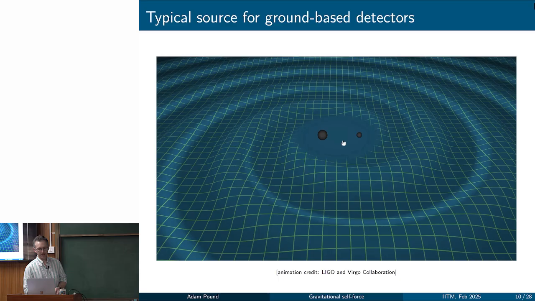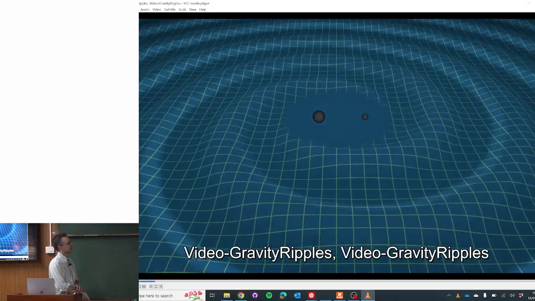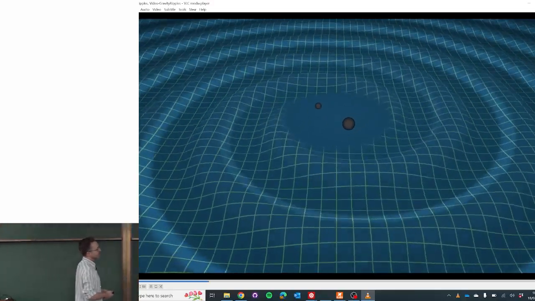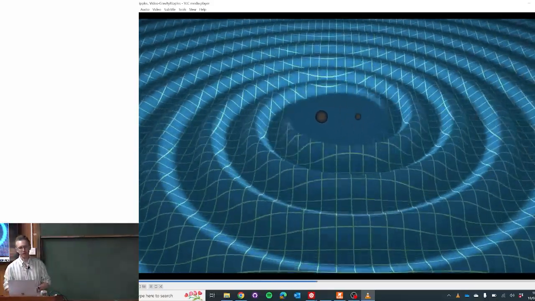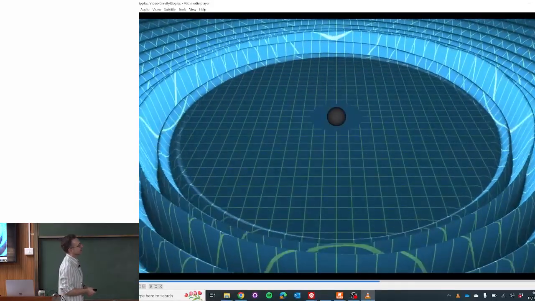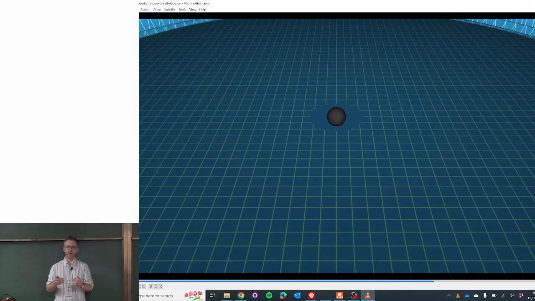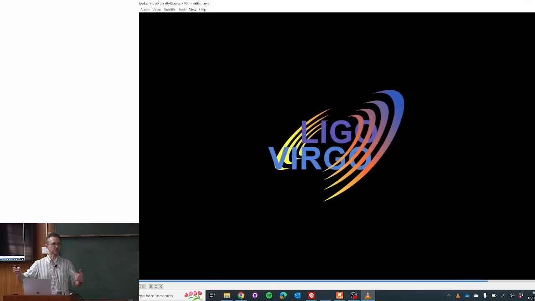Okay, and the kinds of systems we're looking at in this case are these ones. This is mass ratio maybe 1 to 2, quasi-circular, very, very simple. The reason all the systems we currently see are quasi-circular, or we think they're all quasi-circular, is that they've been around for quite a while by the time we detect them, and they dissipate eccentricity as they evolve, and so they end up circularizing. Numerical relativity, and that was a numerical relativity simulation I just showed you, puts in a lot of effort to eliminate eccentricity. It's very hard for them to actually get down to the zero eccentricity that they want. Whereas in the future, we'll be going the other direction. We want to include eccentricity.